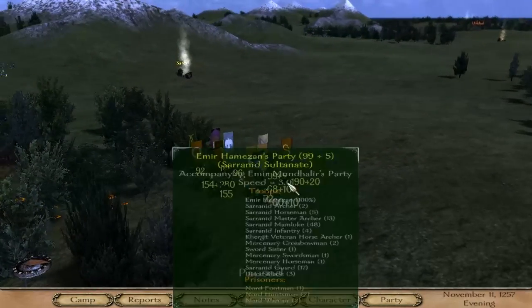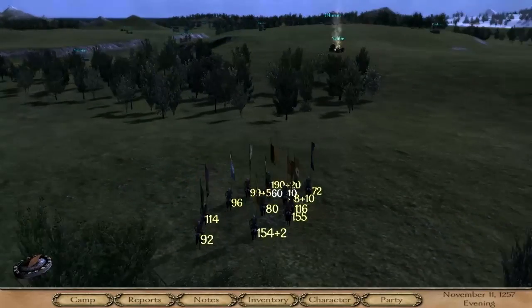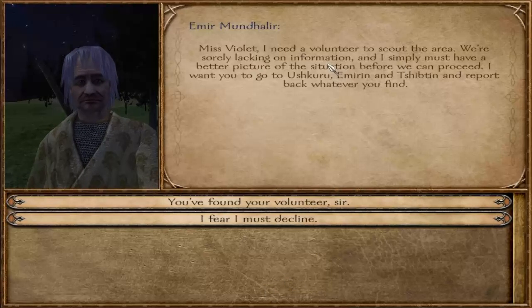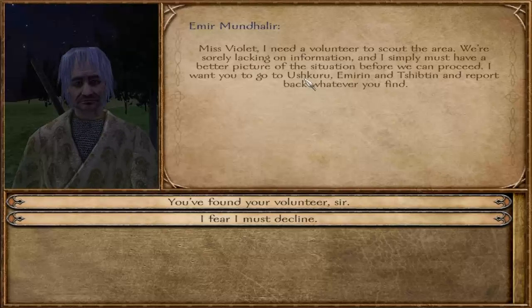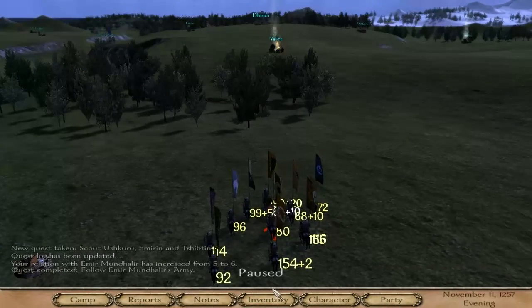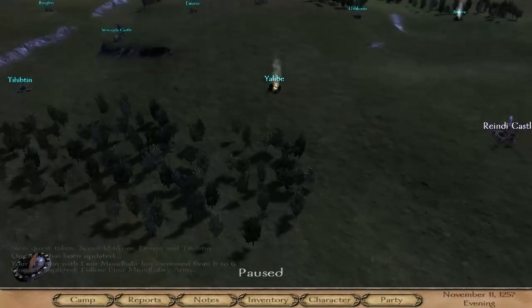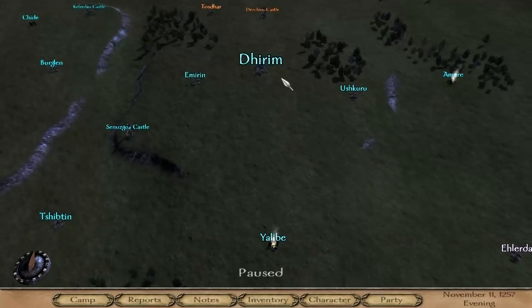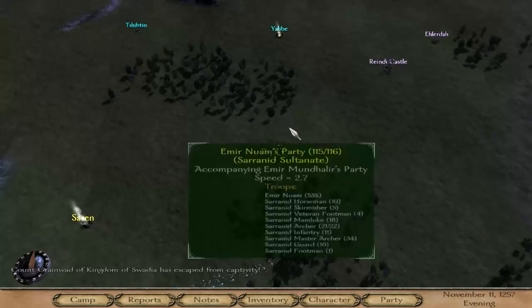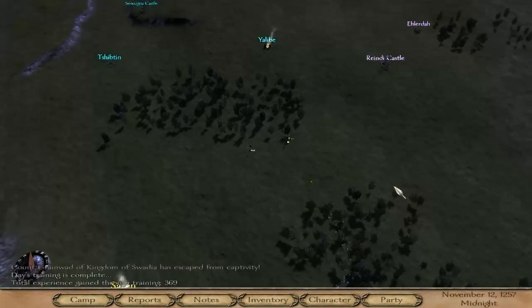Could he be going for Dhirim? That would be quite a ballsy move. Definitely looks that way. I need a volunteer to scout the area. Uskuru, Emirin, Chiptin. Okay, yes. Yeah, definitely attacking. We are attacking Dhirim. Okay, I'm already at 23%.